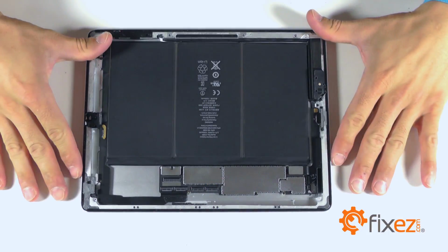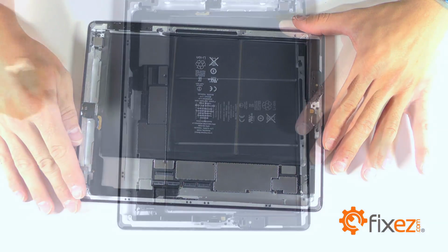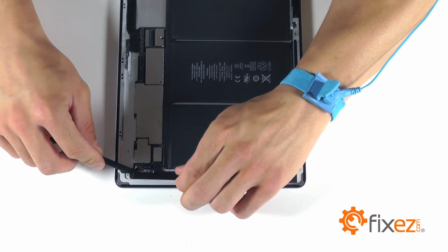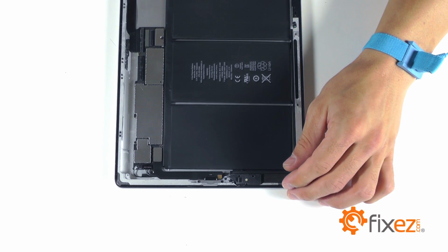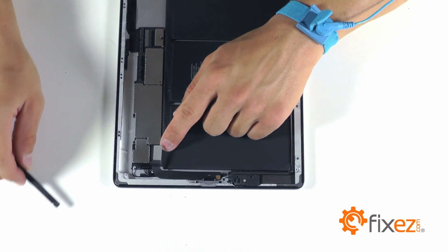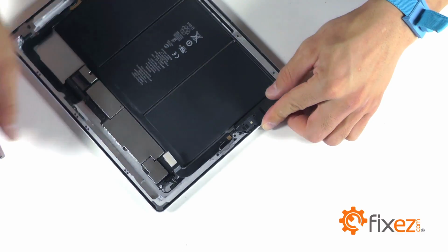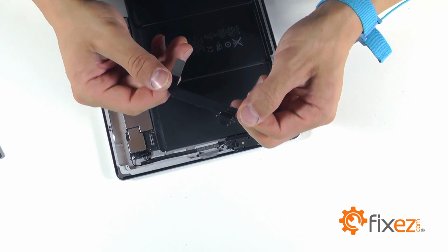Now we're going to show you the steps necessary to remove the battery for replacement. Remove the plastic spacer just to the side of the dock port by gently prying it up from its adhesive. Let's now remove our dock port assembly. Gently pry up on the connector at the motherboard, releasing it, and remove the 2 Phillips screws on either side of the dock port. The dock port should now be free for removal.